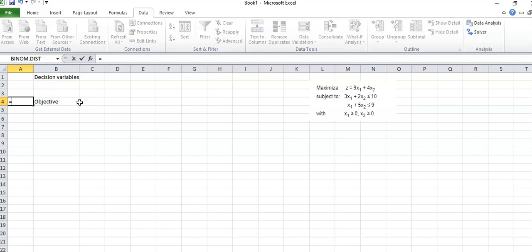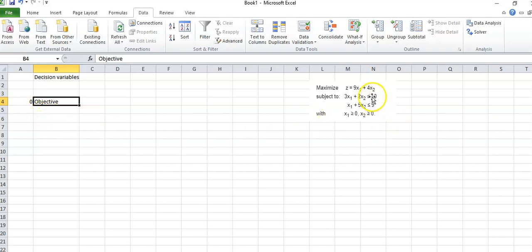So let me type that in as an Excel formula. 9 times the first decision variable, and I'm clicking on cell A1 since that's where that decision variable's value will be, plus 4 times A2. There's the second decision variable. You can see Excel is nice enough to highlight the cells that I'm pulling into the formula so I know that they're correct. When you're done, tab off the cell. Don't hit enter because that's liable to put some garbage in the cell you don't want.